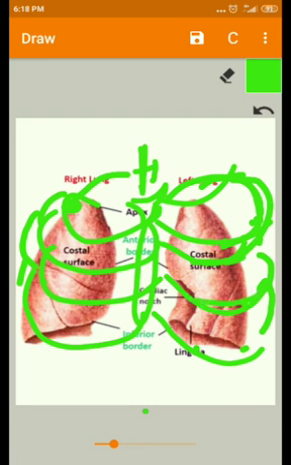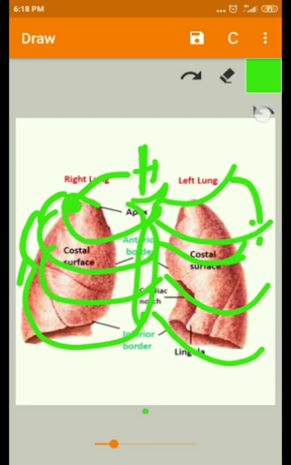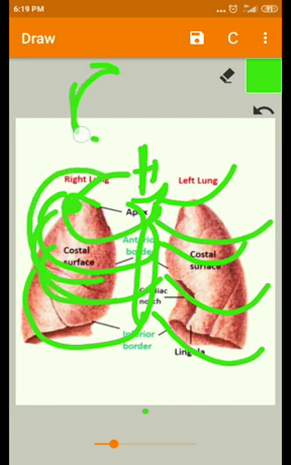That means all this area is related with the costal area of the thoracic wall. That means the costal surface is related from the anterior side to the lateral side as well as the posterior side. It is related anteriorly with the thoracic wall, laterally with the thoracic wall, and posteriorly it is also related to the thoracic wall. So the costal surface is large as well as convex, because you can see from anterior to posterior how the shape is formed, convex or not? Yes, that is convex, and it is in contact with the costal pleura and the overlying thoracic wall.